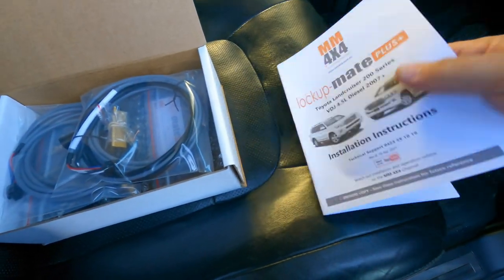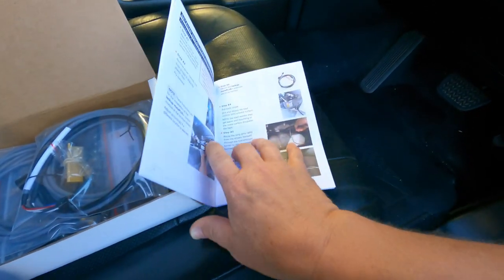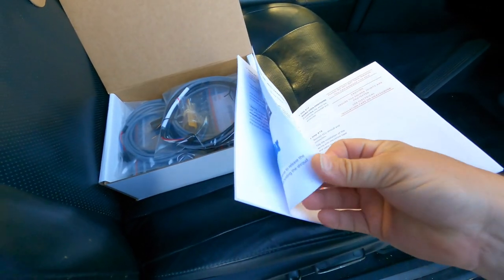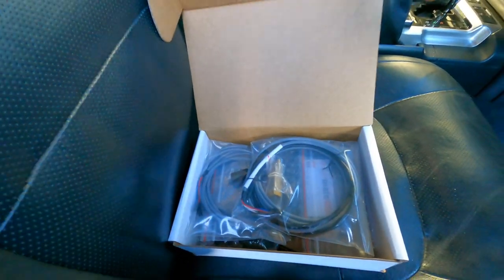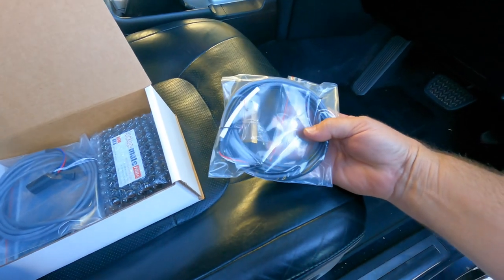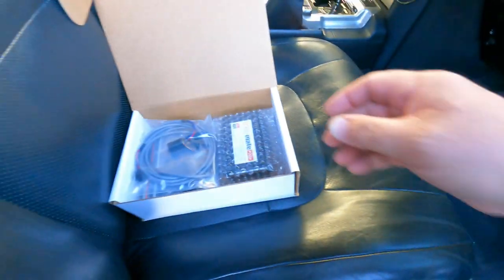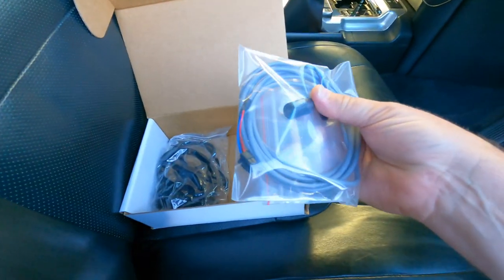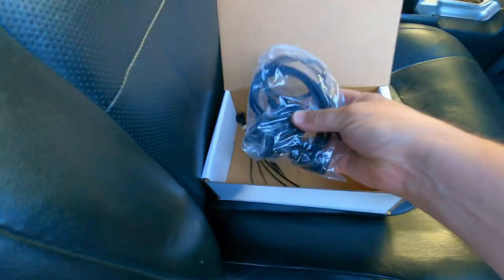Installation instructions are quite detailed — the idea is DIY installation. As long as you can solder a wire or remove trim, you can pretty well do this yourself. There are step-by-step photos, wiring diagrams — the wiring for pre-2015 and post-2015 facelift are very similar except for the color of the wires, so there are a few tips there. Comes with the harness that goes to the ECU to override control of the lockup, the control unit itself which has the computer and the relays, the LED switch so you can see the status of lockup and also control the unit, and then there are some OBD2 cables.